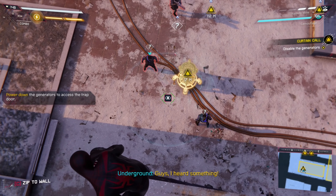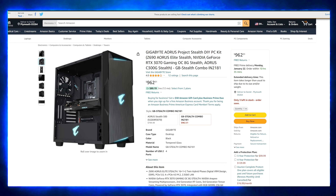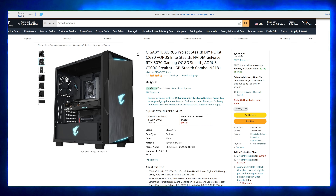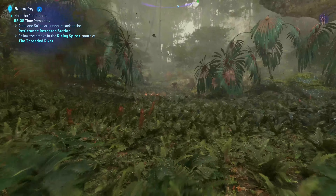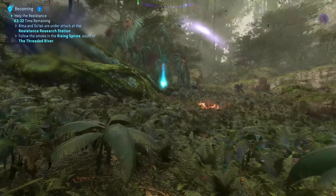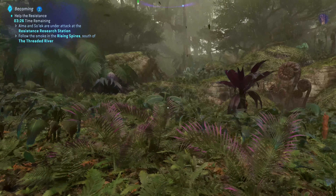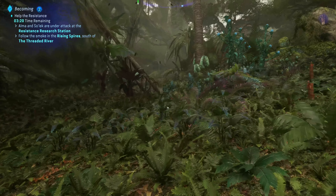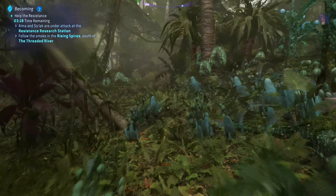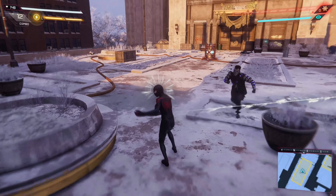This one is eighty dollars over a thousand dollars, but I had to put it on the list. The fourth computer is probably one you were all waiting for — it's one of the more popular pre-built brands on Amazon, and for good reason: Skytech Gaming. The Skytech Shiva gaming PC comes with an i5-12400F, an RTX 4060, a one terabyte NVMe SSD, 16 gigabytes of DDR4 RAM, a 650-watt power supply, and Windows 11.